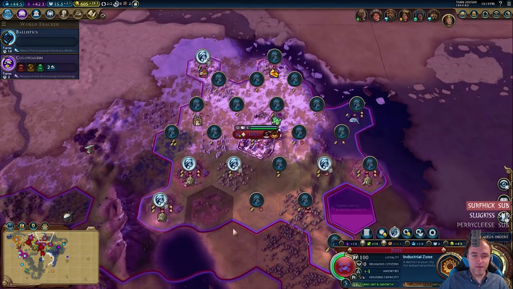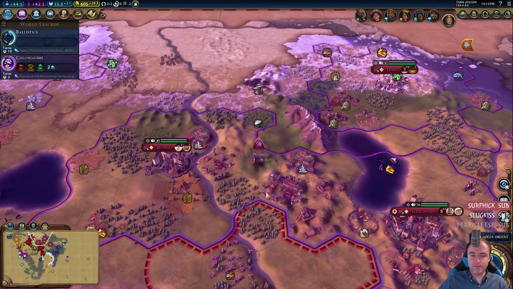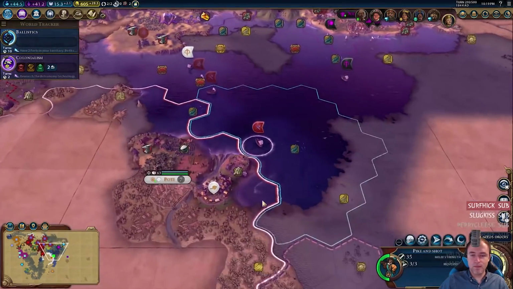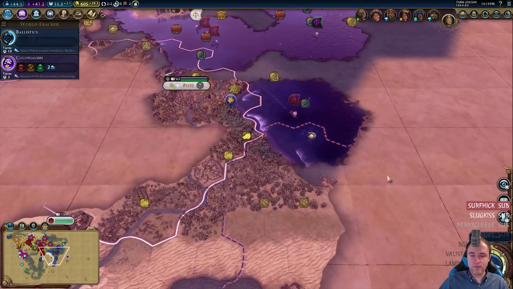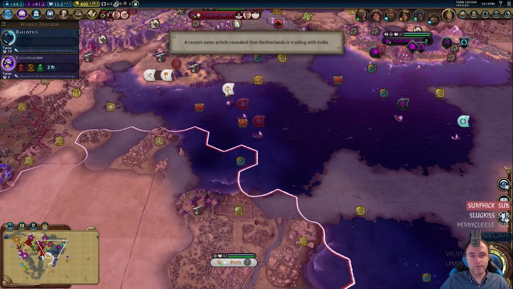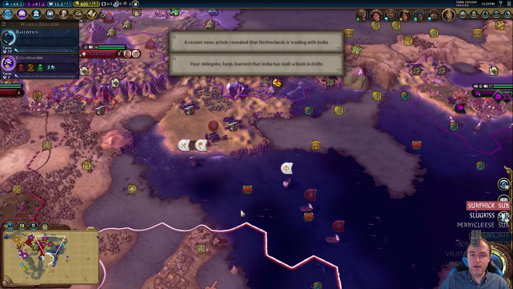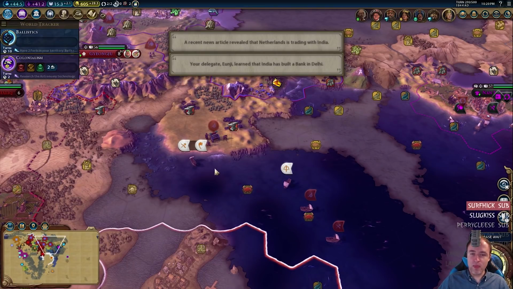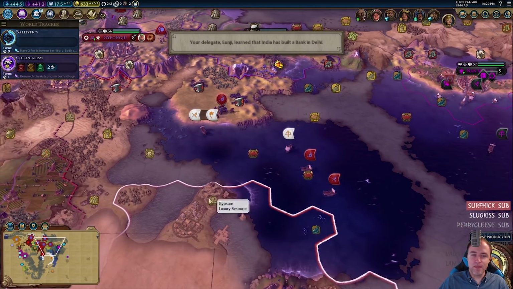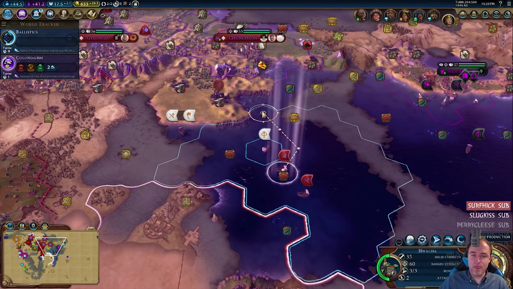Let's check tile assignments. Yep, that looks good. And another mine. Oh, Georgia is actually sending a settler, really? If they start a city over here, we are definitely going to declare war, and then we'll just capture that city. I wonder if we could flip it with loyalty.